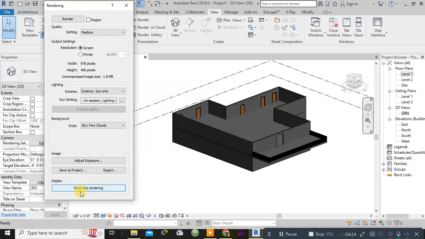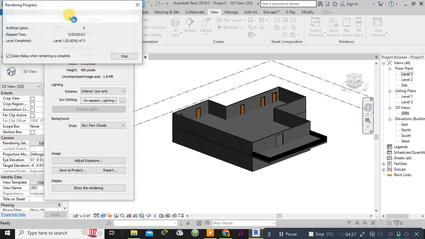And whereas this is the model, after that even you can show the rendering in the artificial only or interior, that is only sun, then do the rendering.